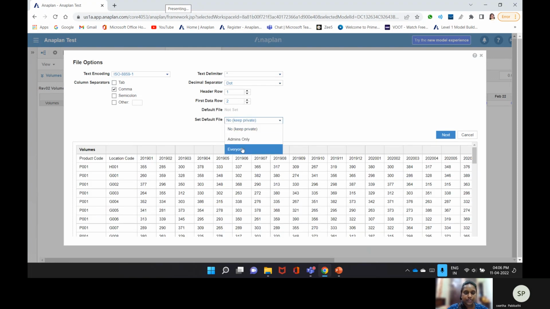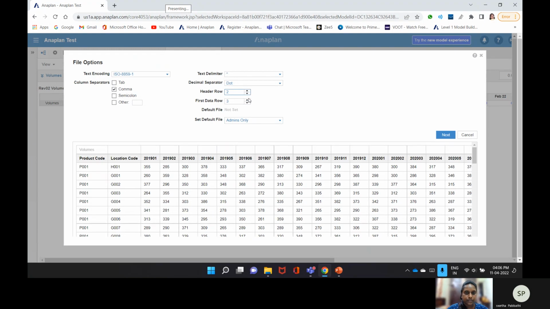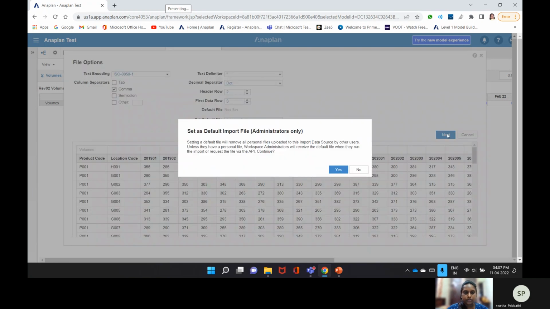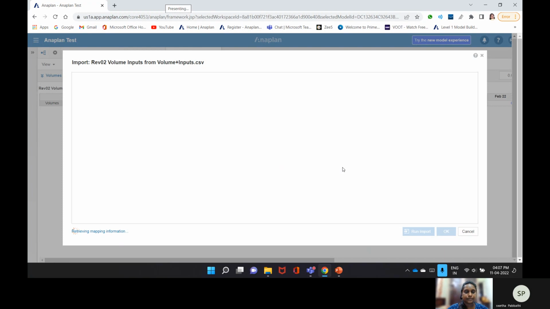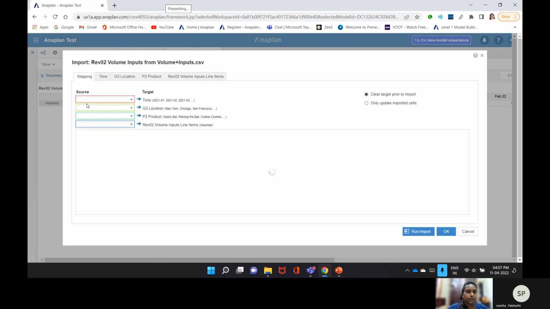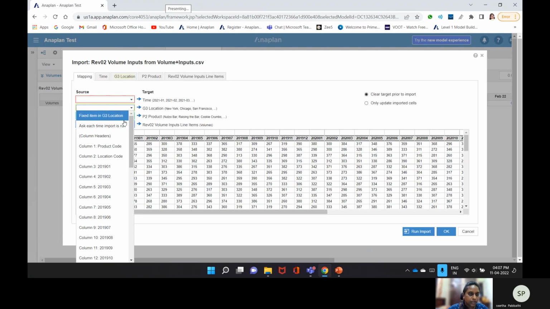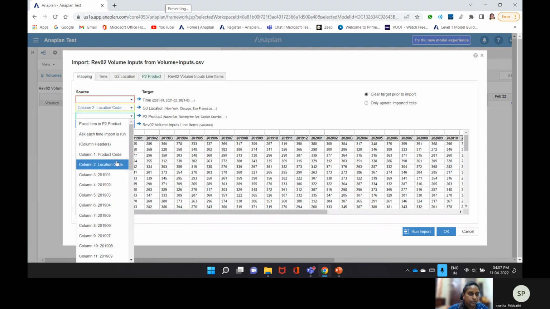Now we'll change it to admins only. And I'll just change this header and first data row. Okay, now we'll just map it as for G3 location code.